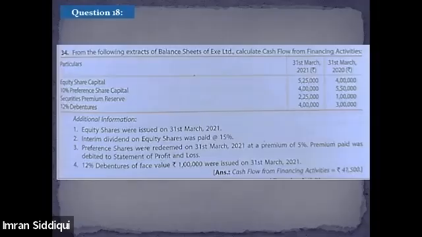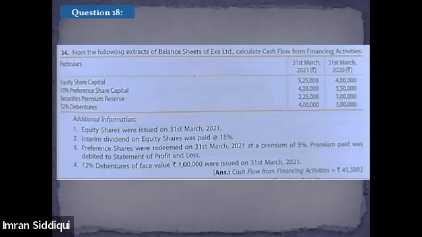Now let's see, it is a 12% debenture, so we have to pay the interest on debenture as well, right? At the end of the year, we will have to pay the interest on debenture, and interest will be paid on that balance which has been maintained throughout the year. At the beginning of the year, debentures were 3 lakh, at the end of the year it is 4 lakh. And it is given in the question that we have issued the debenture on 31st of March 2021. That means at the end of the year, debentures were issued.